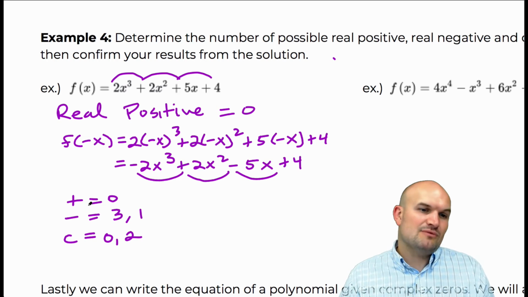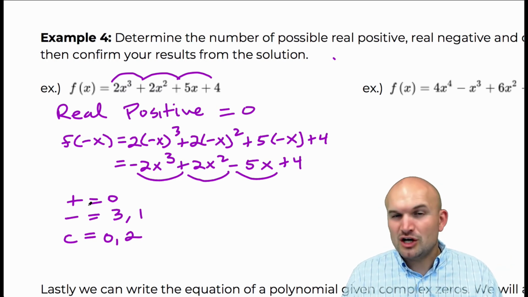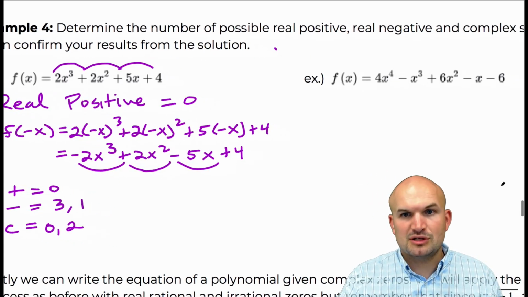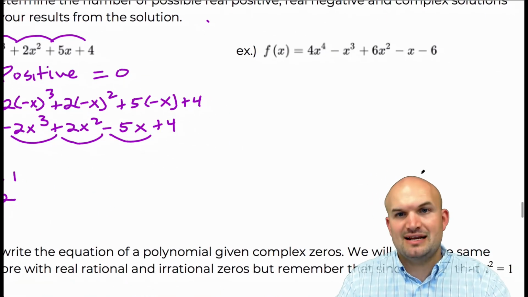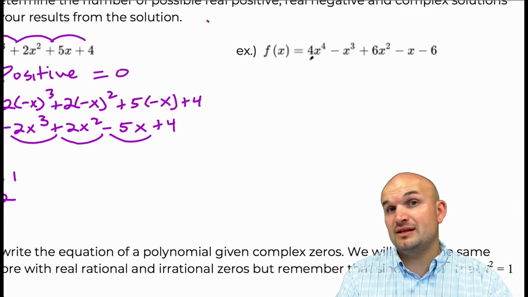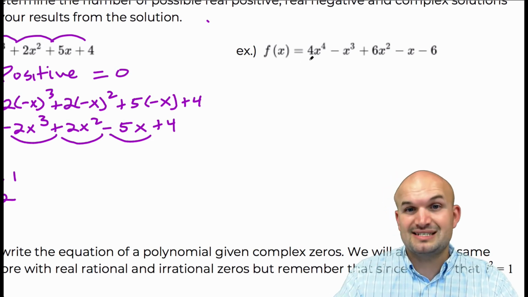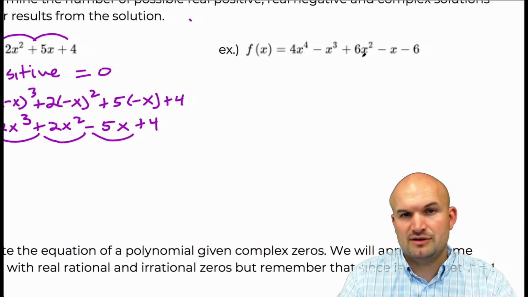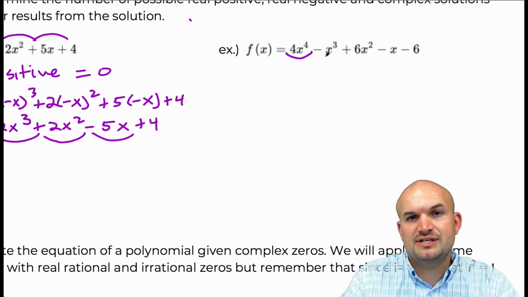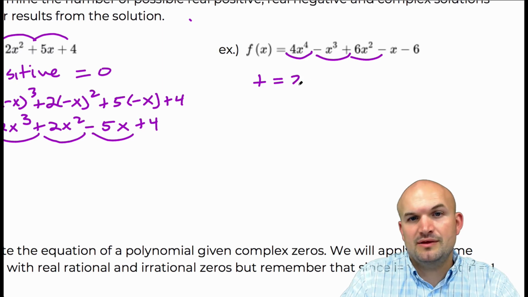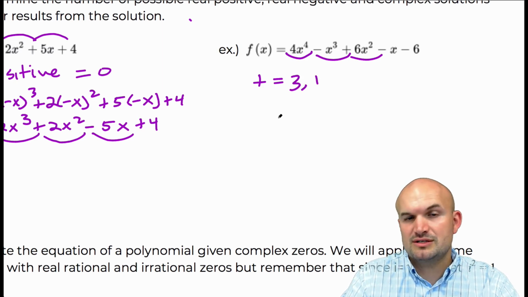So, I mean, it's really just one of those that helps us better understand the problem. And again, we'll work our way backwards up to some of these problems, looking at that to really identify it. All right, but in this next example, and one other thing, you want to make sure that your polynomial is in standard form, which I didn't talk about, but I noticed they were both in standard form. So the number of sign changes here is going to be 1, 2, 3. So the real positive is going to be 3, and then minus 2 is going to be 1.